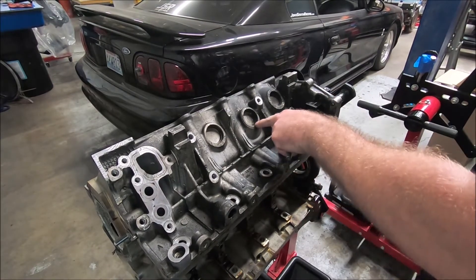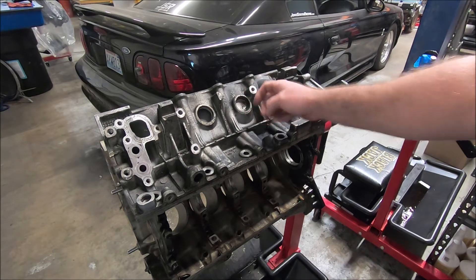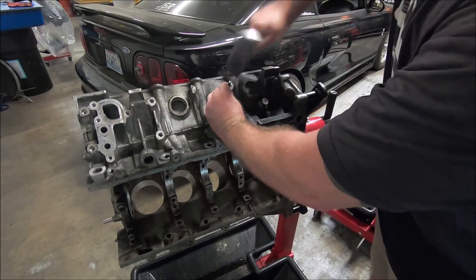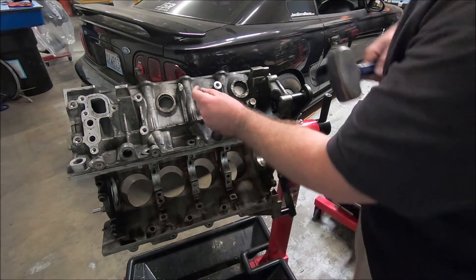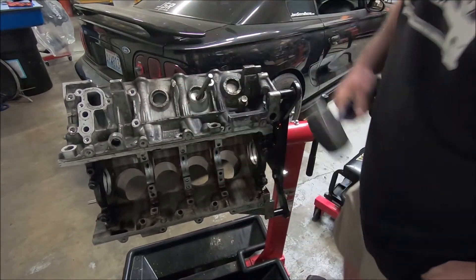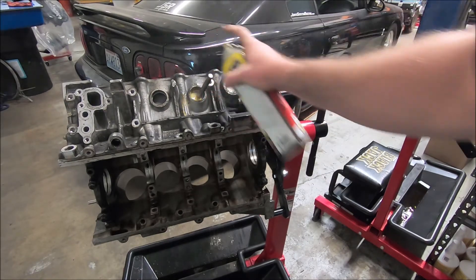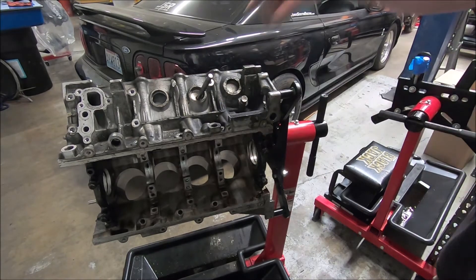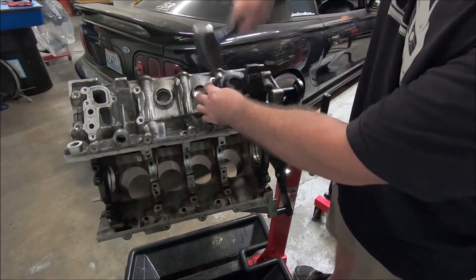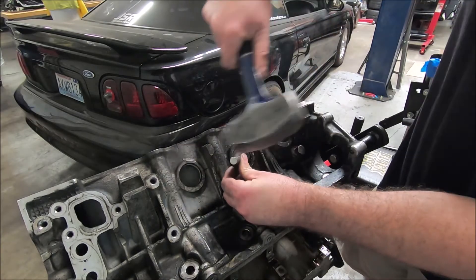Same process on the side. I think it's this one that has a lip on there, so you won't be able to get it down in there. If you notice this one's not going to spin, what I do is I punch a hole through it using my smaller punch that's got a point on it. Then I go up a little bigger to get the hole a little bigger, and get my big punch in through there. With the punch in, I put some PB Blaster around it — make sure you have your eye protection on. What I'm going to do is bang on the side of it and use the block as leverage to pop the plug up. With the punch in there, you hit it off to the side and come up.